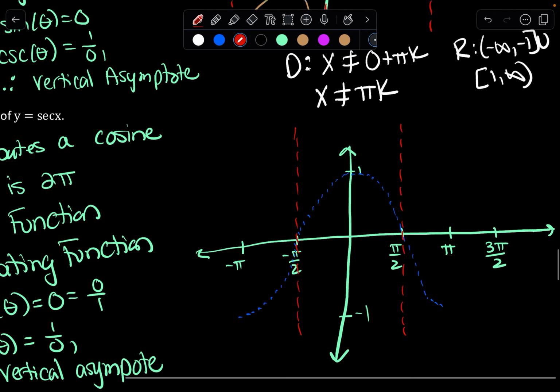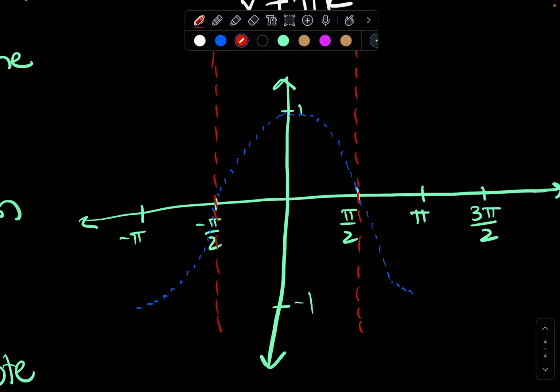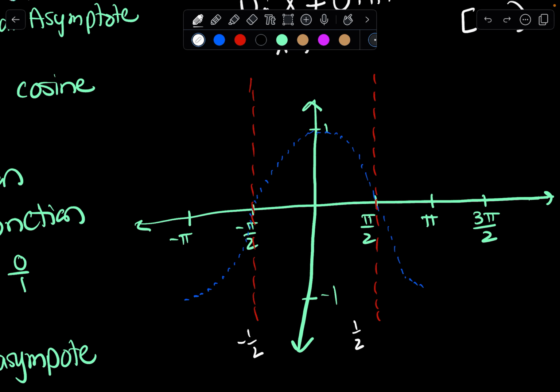So what is similar, the same for tangent and the same for cosecant, is that these vertical asymptotes are occurring every pi, right? So think of this as -1/2. This is 1/2. If you get the total distance, we'll subtract the -1/2. So 1 minus -1/2, we end up with 1. So that's 1 pi. So when we construct our domain restriction, we'll also use that pi distance as well.